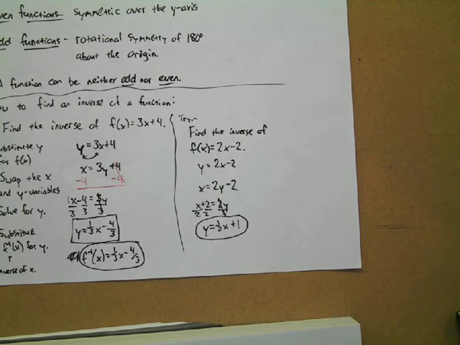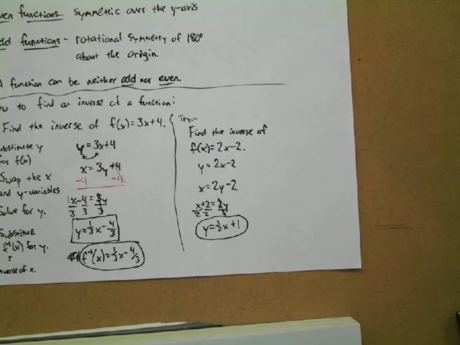So what you did in the previous problem is you took your x coordinates and you swapped them with your y coordinates, right? So we need to put a y in here. Well, f of x is the same thing as y, right? So we're just going to put the y in for f of x. Then we swap them. And now just solve this equation for y. Get the y by itself. You know how to do that, okay?